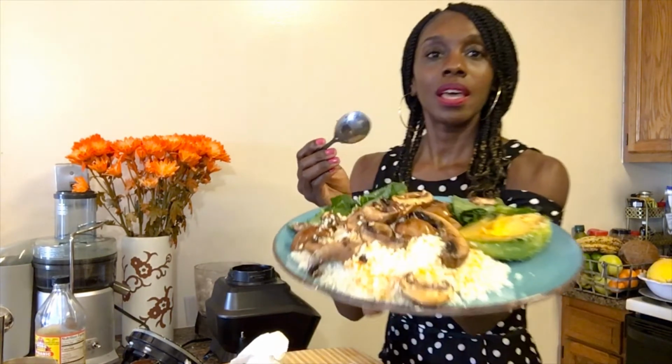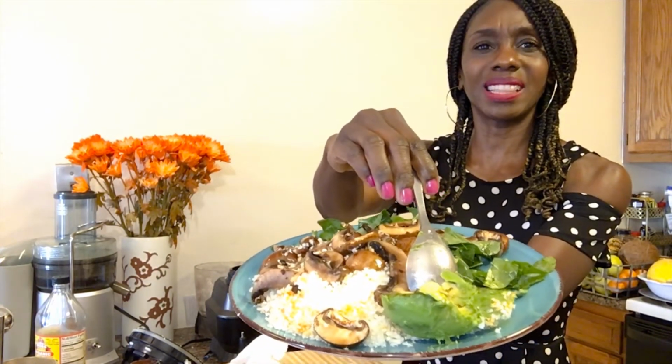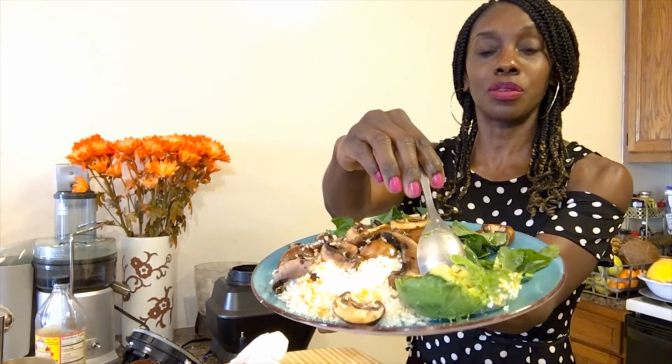Okay, so that's my dinner, guys. In under 10 minutes. I think that took me a full 5 minutes to make. And you would just mix this in. And I'm just going to be honest with you, it was pretty when I showed you, but I combined everything. I like my foods to touch. And I combine everything on top of everything. So good.